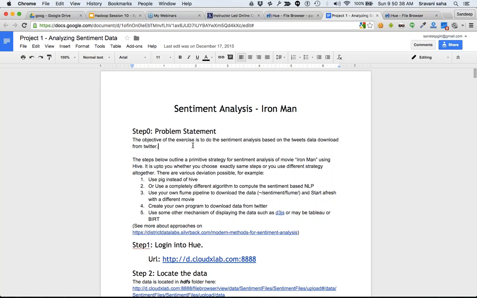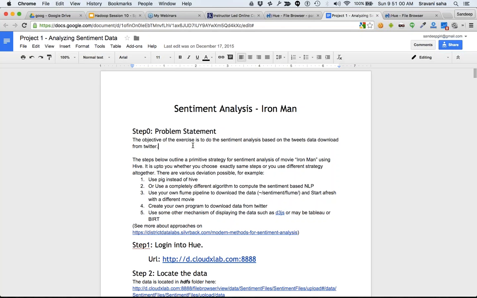The steps below outline a primitive strategy for sentiment analysis of the movie called Iron Man using Hive. So it is up to you whether you want to use exactly the same steps or a different strategy altogether. There are various deviations possible.